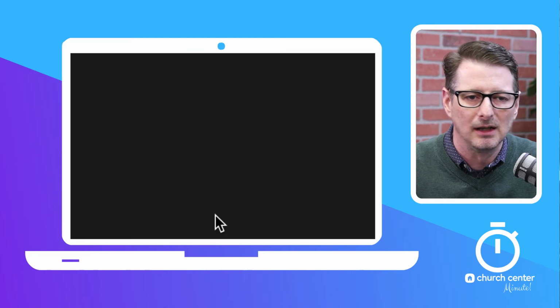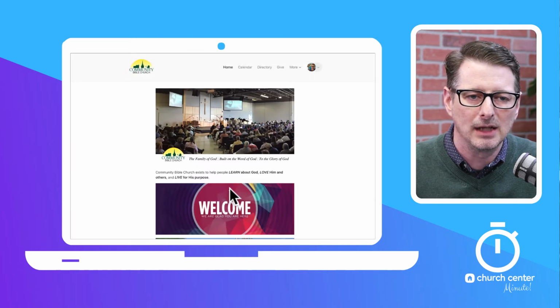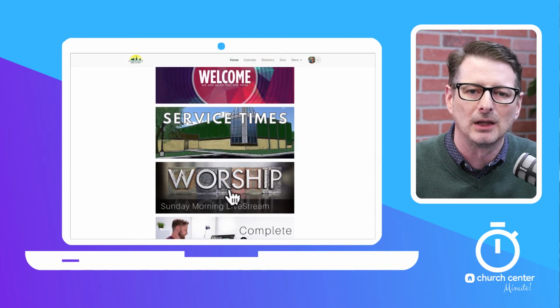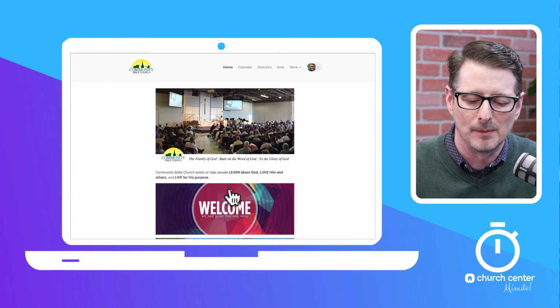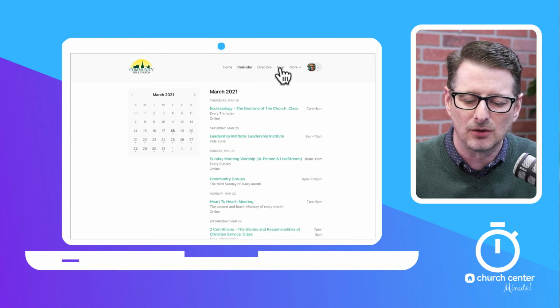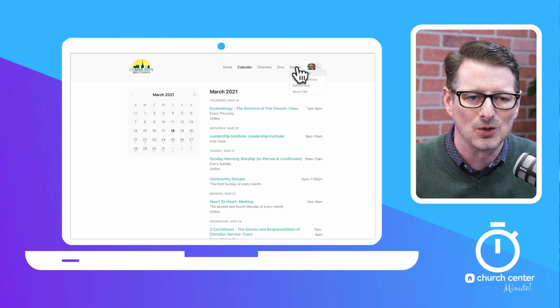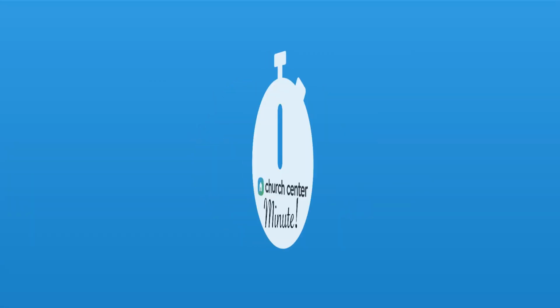So you can click there, and very similarly, you can log in and you see all of the same information that you get in the app located right here on the website. All of the same menus. The church calendar is here, directory, giving, registrations, it's all right there on the church website. So whether you have a smartphone or not, ChurchCenter is available for you to be able to use to keep in touch and keep track of what's going on at CBC.